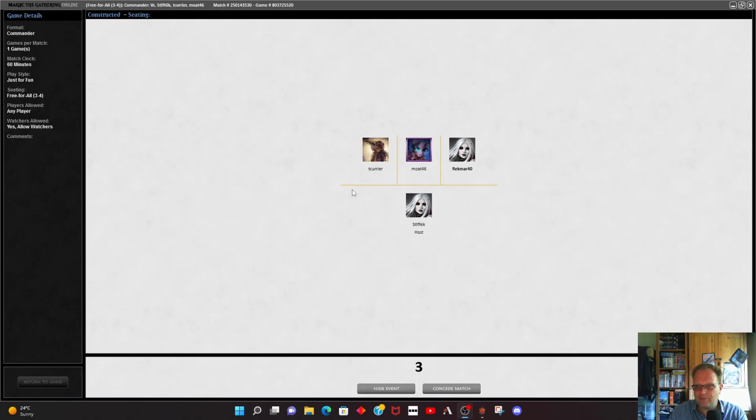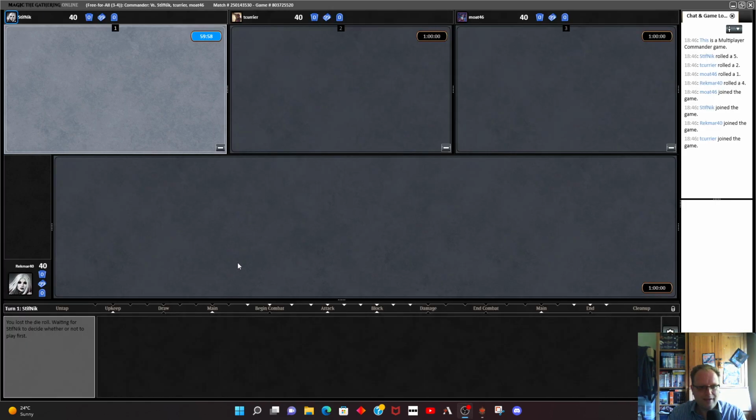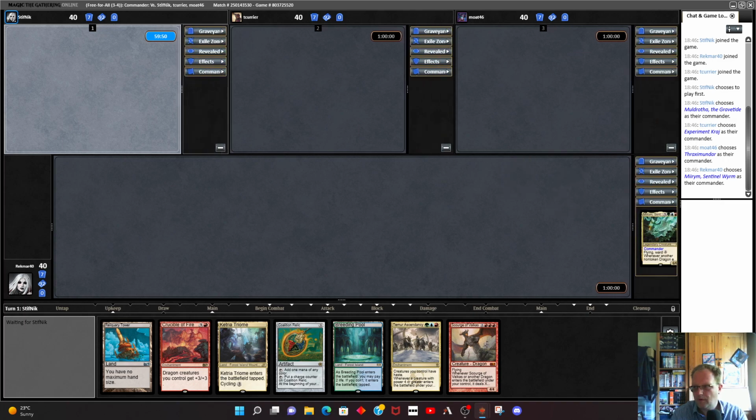Okay, we got another game. It also includes one of the people who were in the previous game. Stiffnick is host, so, you know. We'll see what happens. I lost the dice roll. I'm going to be last by the looks of it. Okay. Starting hand is as good as it was last time, so I'm happy with that.